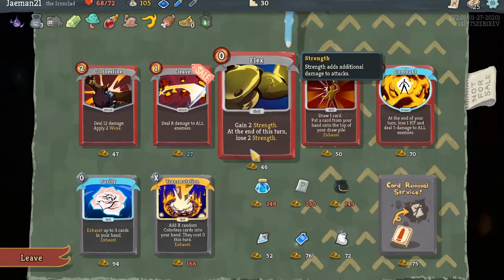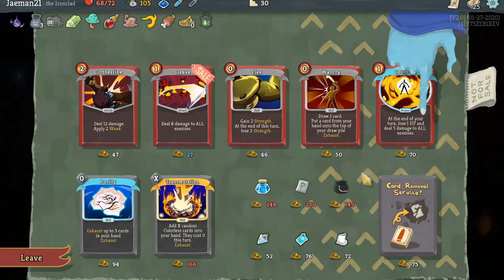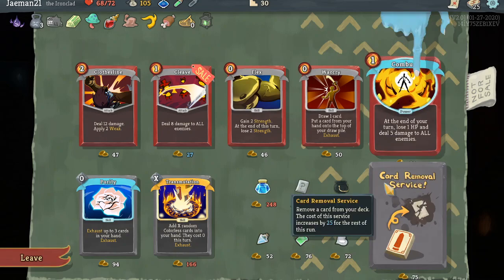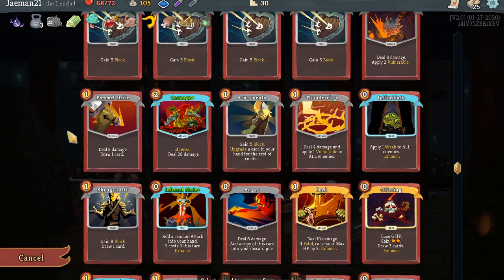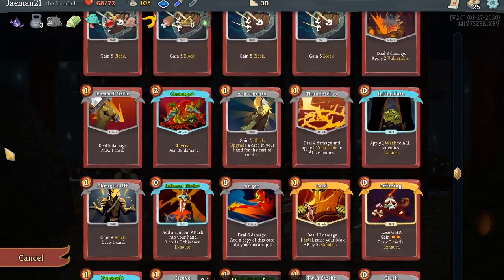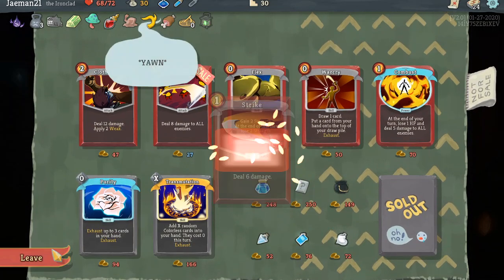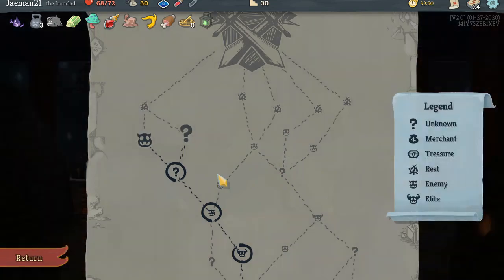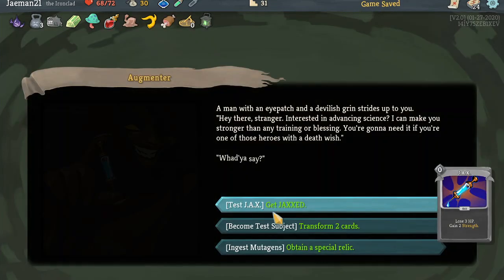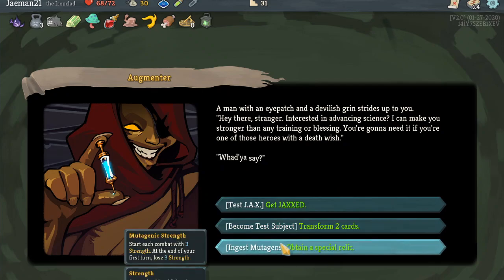Here we have another Merchant. I'm not too interested in any of these cards, so I'll take the card removal service and I will remove... I'll actually remove a Strike from the deck, just so our defense is a little bit more consistent and it's getting one of the worst cards out of the deck. Here I'll take Mutagenic Strength.